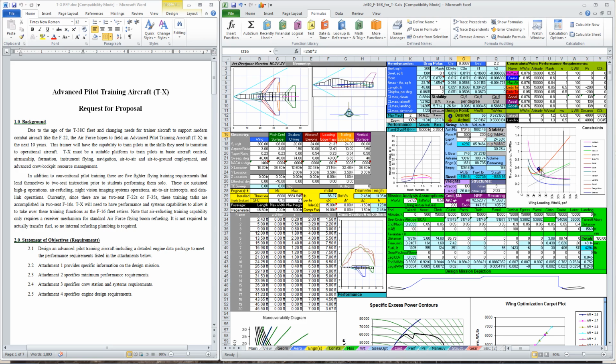Now this is a pretty nice design at this point, but we can still save a lot of weight. This rear fuselage, the F-16, was sized for the F-100, which is a larger diameter engine. And so we could narrow down the rear fuselage of the F-16 and save quite a bit of weight. Let's go to 6 feet wide. Save 500 pounds. We're down at 16.8 about. And let's try 5.5.